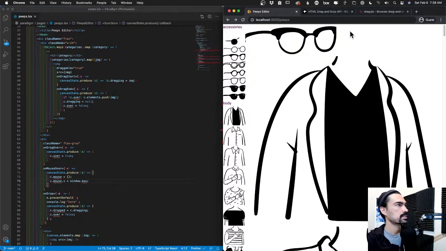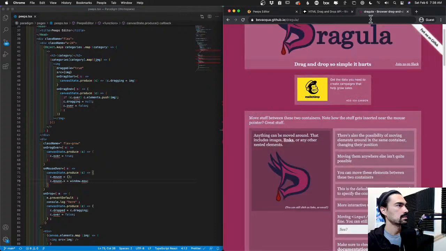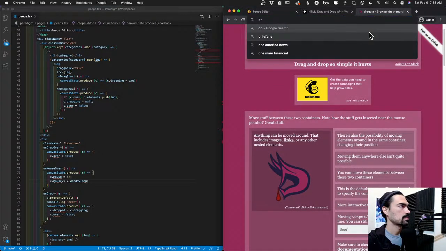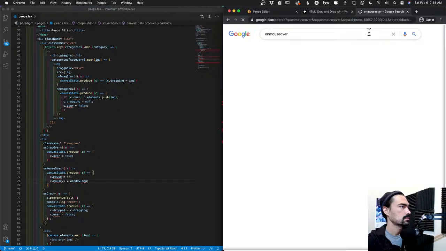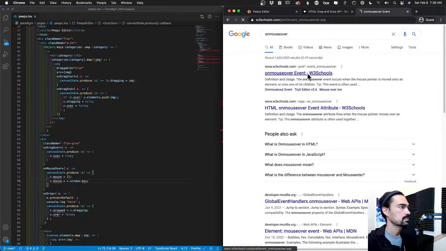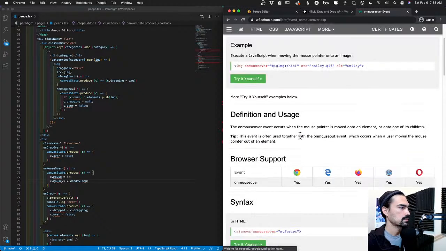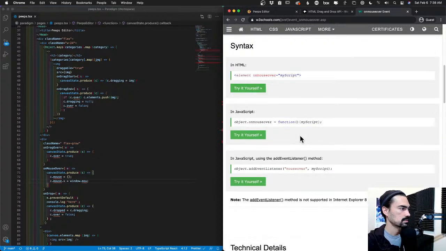And now, how do you get the mouse position? On mouse over. Uh-oh, I'm at W3 schools.